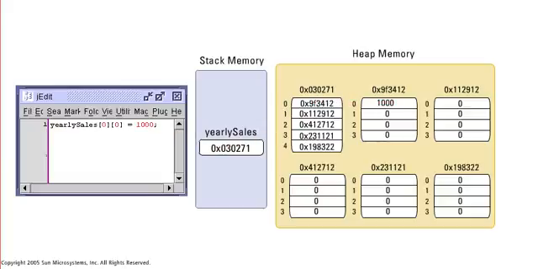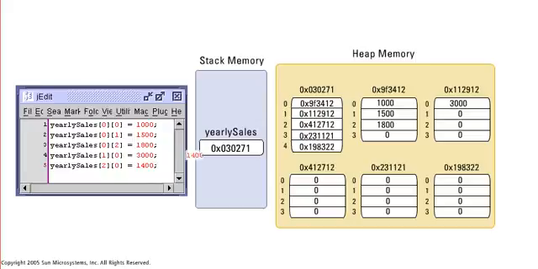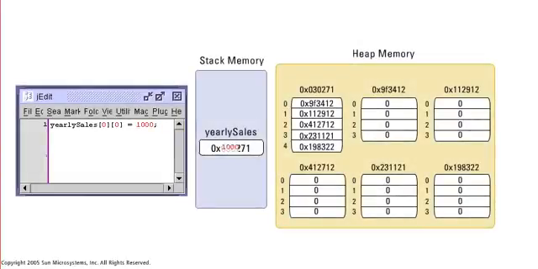So now we're going to be storing some values in the various elements of the various arrays. So let's see how we go about doing that. Now, because it's a two-dimensional array, we need two sets of square brackets. First, specifying the array we want to store the value in, and then second, specifying what index position in that array that we want to store the actual value. So let's take a look at some of these examples to help clear this up. So let's say I want to store the value 1000 in the yearly sales 00 position. So what happens is we first would go to yearly sales.